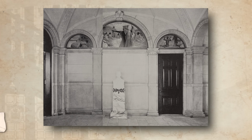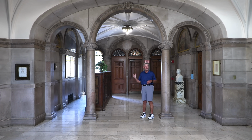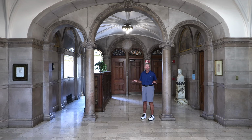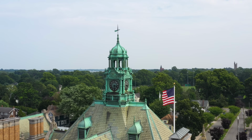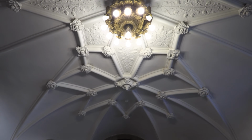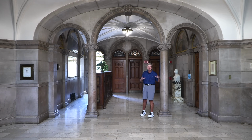This part of the hallway always reminds me of a story that I think you'll appreciate. Remember in the beginning, I told you about the school committee's problem when they wanted to build an addition attached to the school. Everyone thought that they were forbidden from doing that. The reason they were concerned is the Rogers Trust produces a check every year, about $50,000 in interest. That's about what the schools get each year. That money is given to the high school only on the condition that it be used for maintenance of the original building. It's not allowed to be used for teachers' salaries or the football team or anything else. It's got to be used on maintenance.